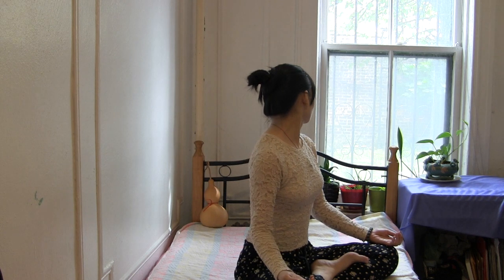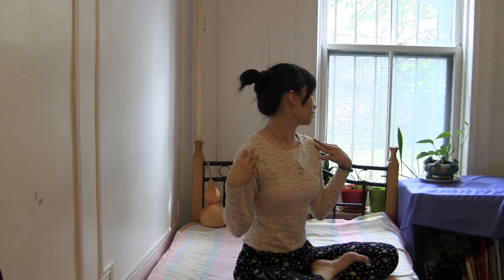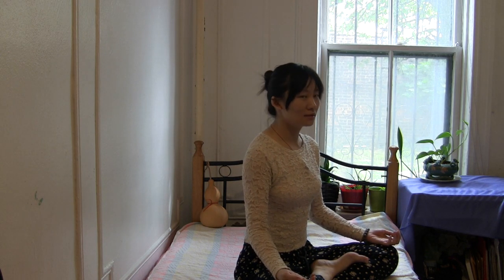Inhaling. Imagine yourself like an owl. Right, see how far back you can look without turning your shoulder, okay? So keep your shoulder toward the front. Stay there. Just your neck. Exhaling to the other side. Wonderful. Humans can actually see 270 degrees of eyesight. So whatever you see, we don't see 360 like an owl does. We only see 270. So be humble. There's always 90 degrees of the angle you don't see.